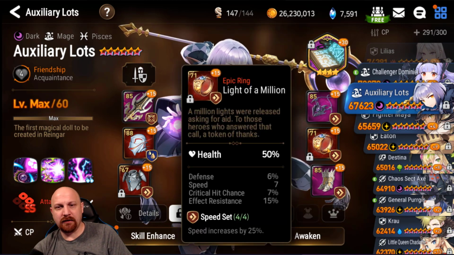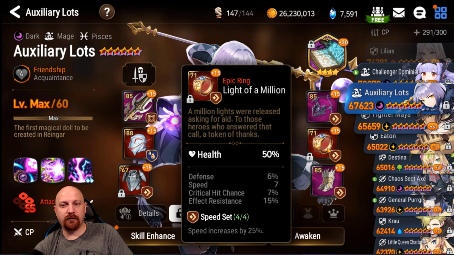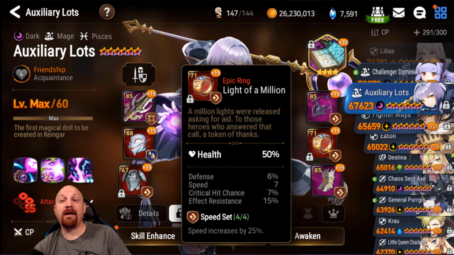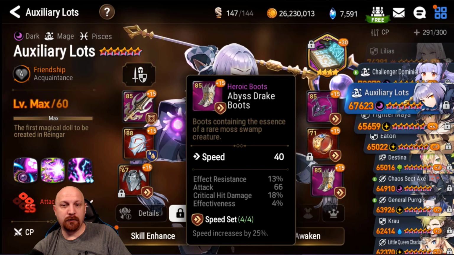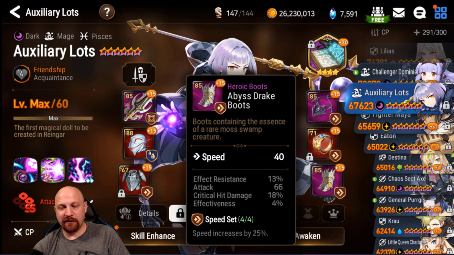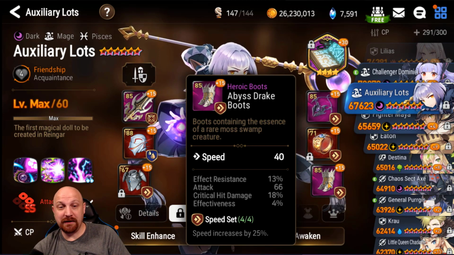Rocking this ring right here. This is probably one of my greater weaknesses here with the 7 speed on here. If I can get this ring replaced with a 15 speed ring, whew, I'll have a fast Oxlots, man. I'm going over to here with the 40 speed boots. The stats on these are just absolutely horrendous, man. There's nothing on here where I'm like, these are good boots. These are just boots that give them speed.